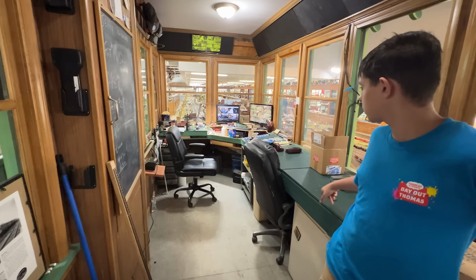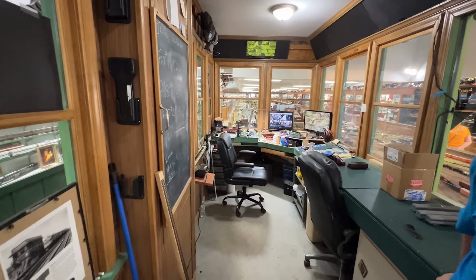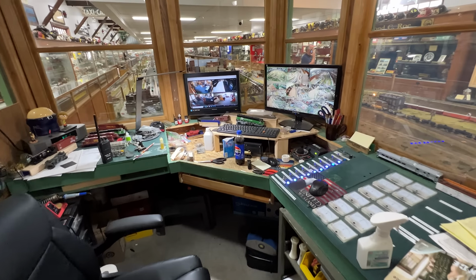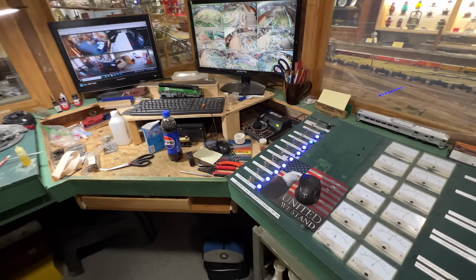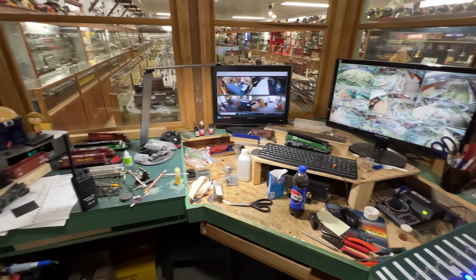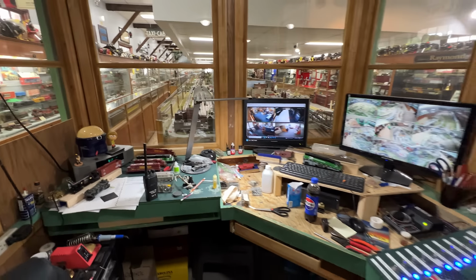Okay. And here we store locomotives, repair locomotives. Okay. Basically, this is our main control center. So behind the scenes here. As I noticed earlier, it looked like you were working on some things.